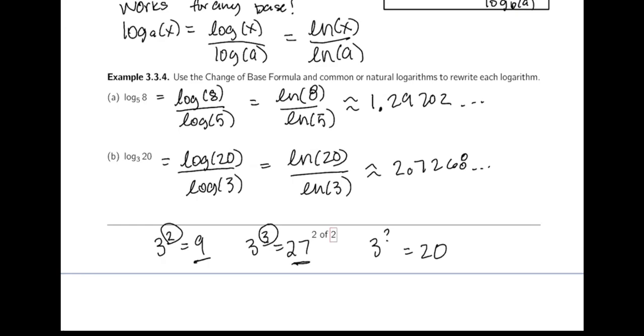Similarly, if we think about log base 5 of 8, I know that 5 to the first power is 5, and 5 to the second power is 25. I need 5 to a power to be 8, which is in between 5 and 25. So it makes sense that my answer for my log is some number between 1 and 2. And that's usually as close as we can get to a rough estimate for a log. I think this helps us get an idea of what these numbers should be approximately, or at least get a range for them, and then use the calculator for the approximate answer.